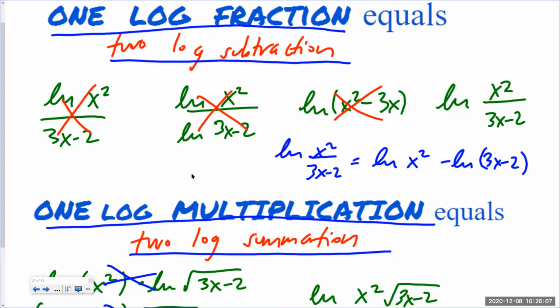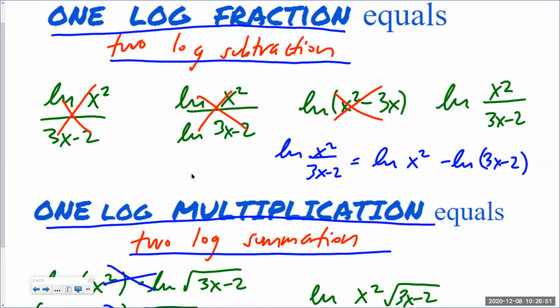1 log multiplication equals 2 log summation. I think of it like this: if I stand in front of you and I have 1 leg, 1 log, I put my legs together. That's 1 log. So the way you memorize this is you start with 1 log. 1 log multiplication equals 2 logs, you see 2 legs, summation. Guys, I can only see your eyes and no one's really smiling, but that's okay. And then you have 1 log fraction equals 2 log subtraction. The way I remember that is it always starts with 1 leg.